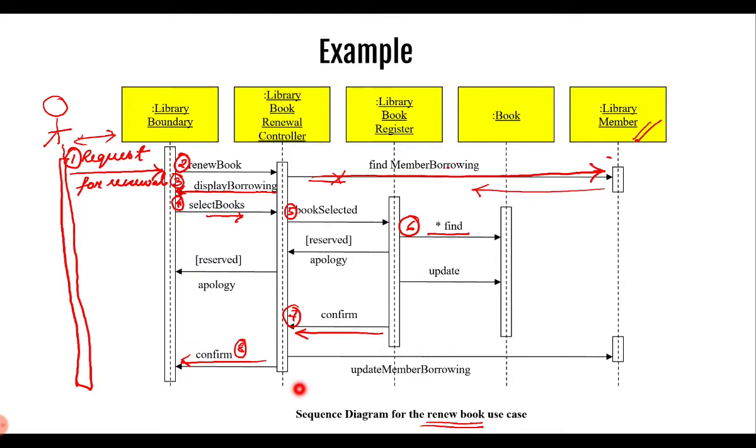However, if the book object in its jurisdiction or in its functionality could not find options for renewal of that selected book, then it will be sending an apology to the user back again through the various interfaces that the message has come across, and it will ultimately update its database that the book was not renewed.